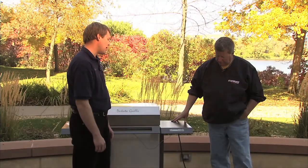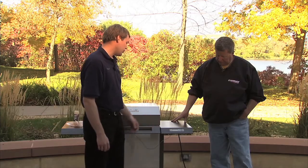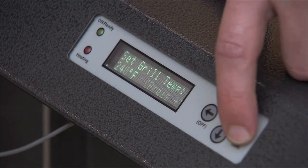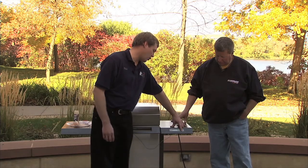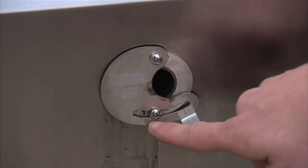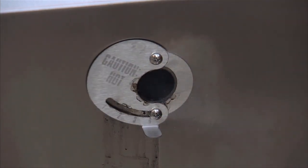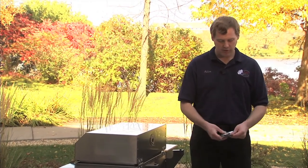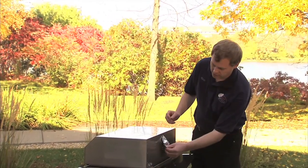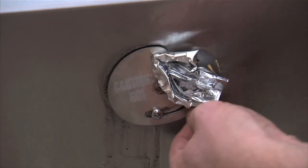Okay, it's been about 40 minutes now. Looks like it just switched to warm. Now we're going to set our grill temperature down to 240 degrees, and our probe temperature down to 140. 140 is food safe. This is the moisture adjustment. Normally we just leave it set on number 2. If you have too much moisture, you can open it up, but that's not our problem. We're cooking for a very long time, so we need to minimize our moisture loss. I'm going to stuff a little tin foil in here and close it all the way, so it's completely sealed, and that'll hold all that moisture until morning.